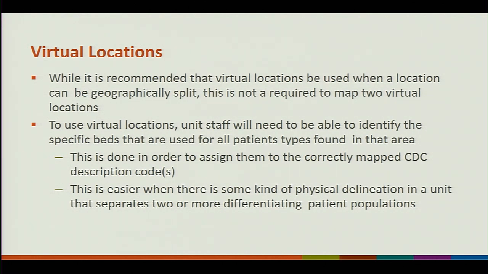This is probably only advisable if there is some kind of physical delineation, or some kind of separation, where you know beds 1 through 10 are this type of location, and beds 11 through 20 are another type of location. And that's a good way to split them in half and have two separate virtual locations.